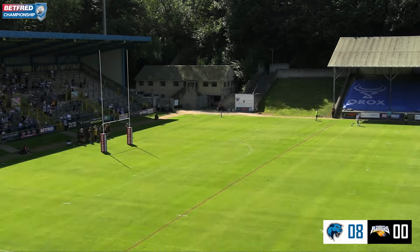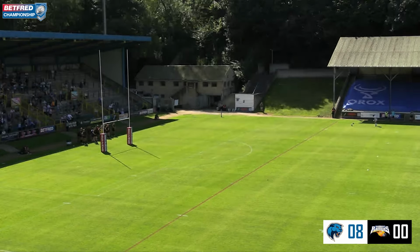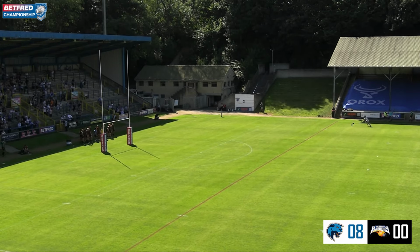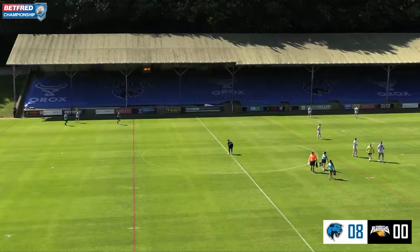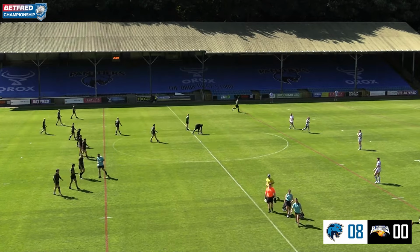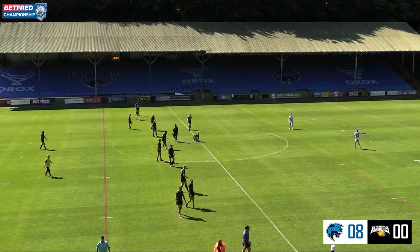As Louis Dufresne tries to land his first goal of the afternoon, a couple of metres further in from his last attempt. Pulled his first goal shot a couple of minutes ago. Has he got it going this time? No, he's done exactly the same. He's pulled it left once more. And is that strapping that we can see on his right thigh having an impact on Louis Dufresne's kicking at the moment? Nevertheless, Halifax two tries to 0 up, 8-0 up on the scoreboard.